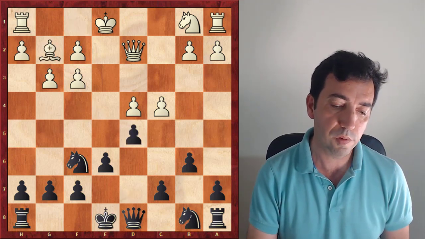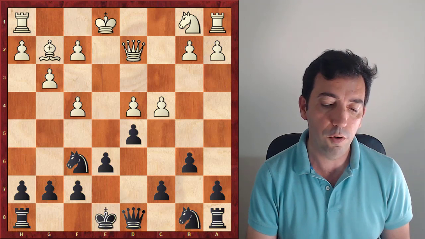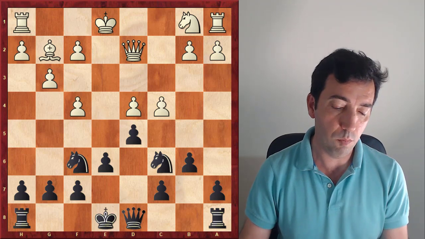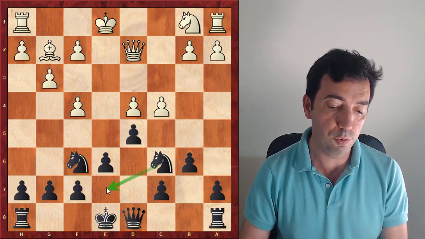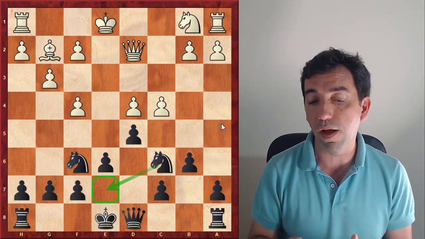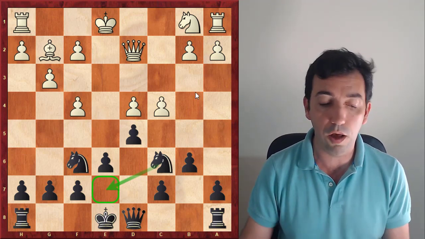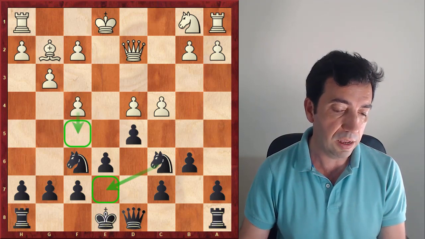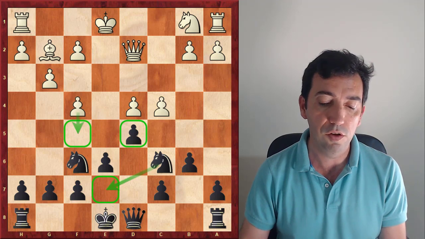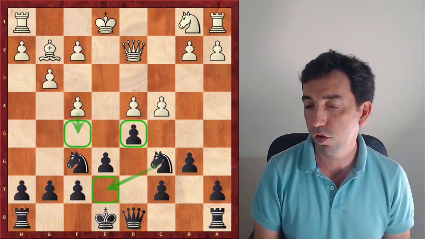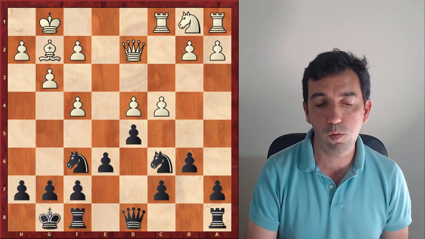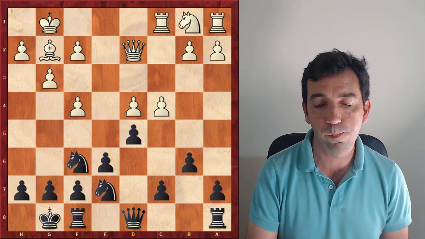Bishop g2, d5, f4, knight c6. This is an important move. We want to put the knight on e7, and this will solidify our position a lot because we will avoid f5 and will defend this d5 at the same time. So this is so important that Sulava played it before castling. Castle, castle, rook c1, and knight e7.